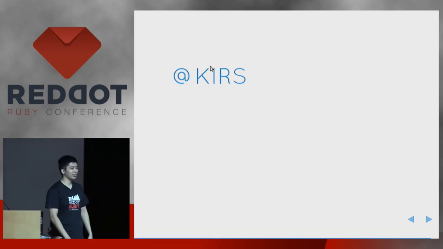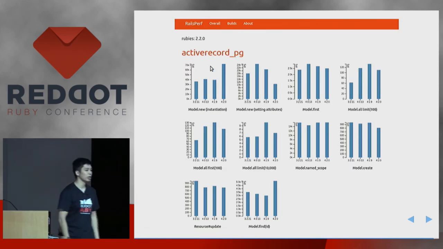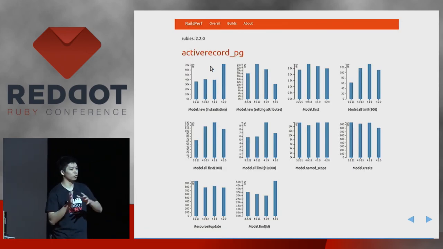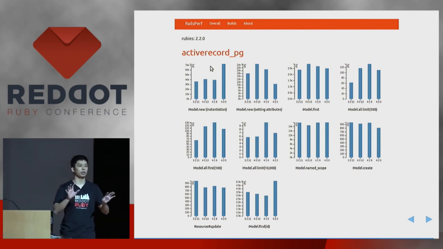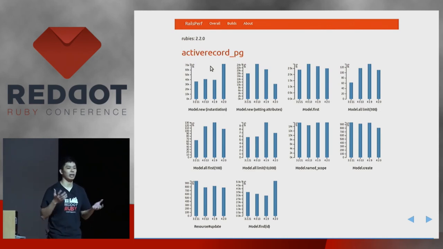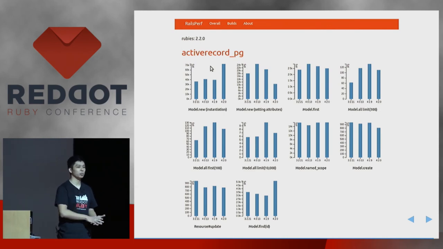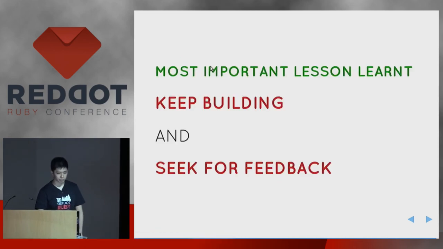So I actually asked Chris. Chris is a Rails committer. He was working on Rails Perf. It was sort of like Ruby Bench, but for Rails. But I felt that there was a bit of duplicated effort involved. So I reached out to him and asked, hey, would you be interested in porting your benchmarks over, and then we can use them for Ruby Bench? So that's what he did.